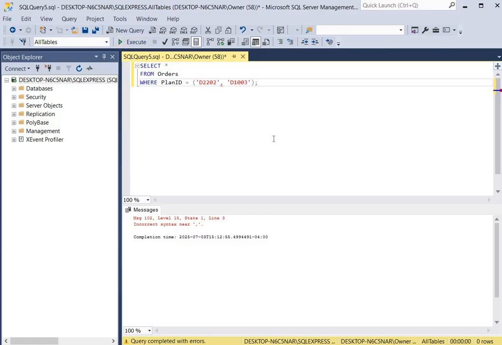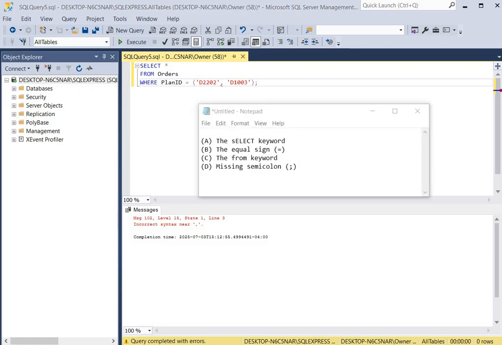Now the reason we're getting an error still is because actually semicolons are optional in a query. Usually. Now if you're running several SQL statements at the same time, say for instance insert statements, and you have several of them on the screen, you must show where each query ends by putting a semicolon at the end of each query. So in that case, a semicolon is absolutely required when you're running multiple SQL statements at the same time.